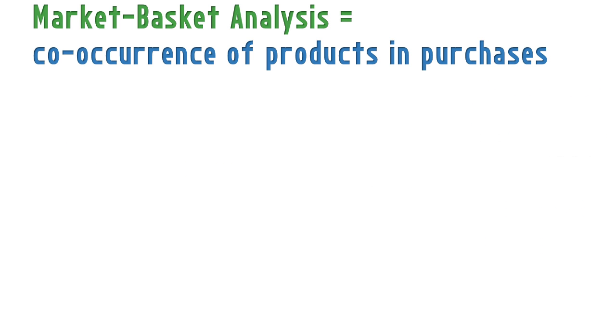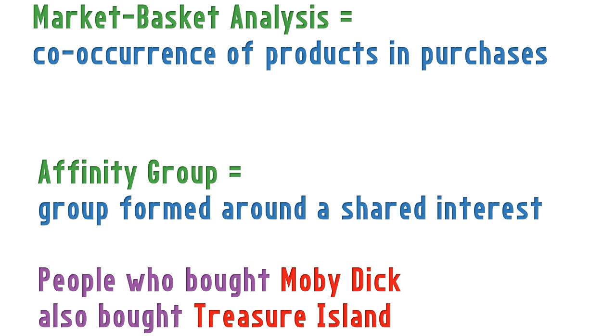Co-occurrence of products in purchases is a common type of grouping known as market basket analysis. Some recommendation systems also perform a type of affinity grouping by finding, for example, pairs of books that are purchased frequently by the same people. People who bought Moby Dick also bought Treasure Island. The result of association is a description of items that occur together, including statistics on the frequency of the co-occurrence and an estimation of how surprising it is.